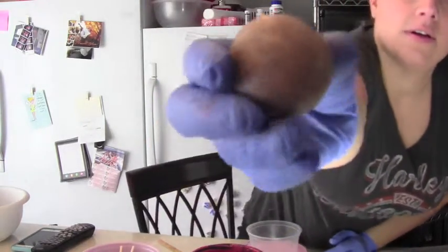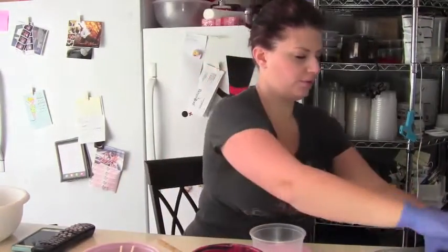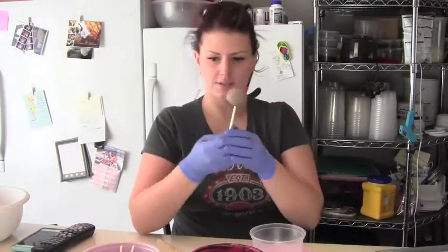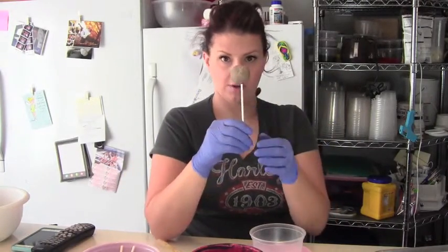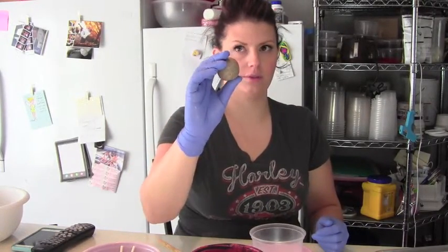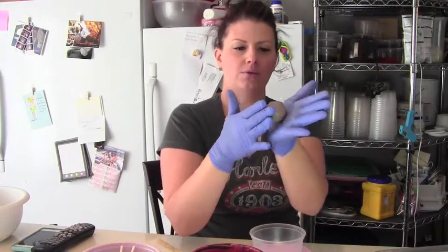You're going to roll it into a ball — nice and smooth, that's how you want your dough to be. I'm going to use this to show you the other one as well. You would take the cake pop and put it on a stick — dip it in some of the chocolate and then put the stick into the cake pop ball. I already have one here that I'm going to show you how to dip later.